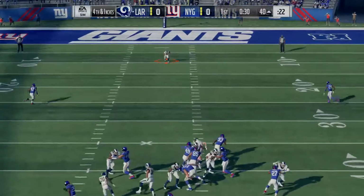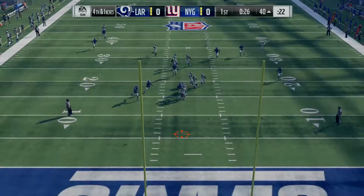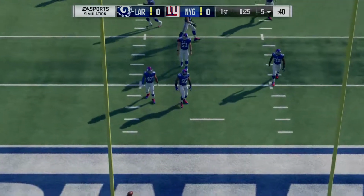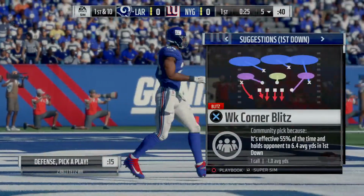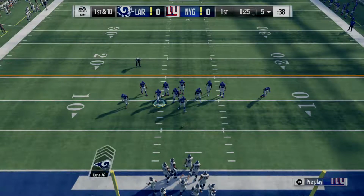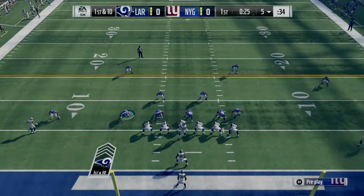The punter wing is on as he sends this one away. And a nice job here to down this one right on the 5-yard line. And now out on the field, here comes Los Angeles. They're going to have to go at least 50, 60 yards here if they want to ensure that they don't have to punt the ball like they did last time.